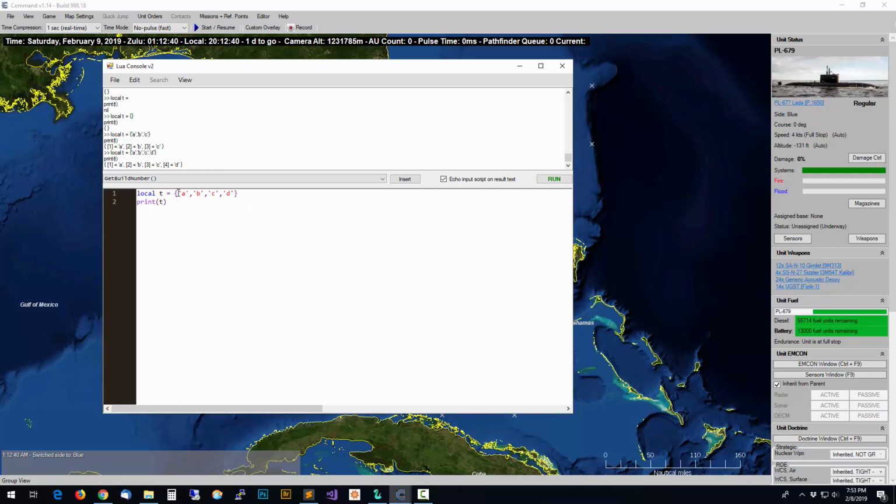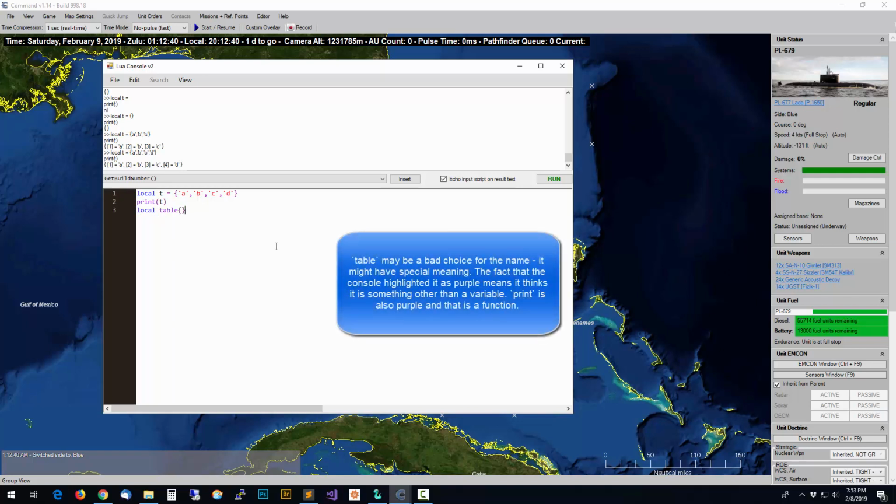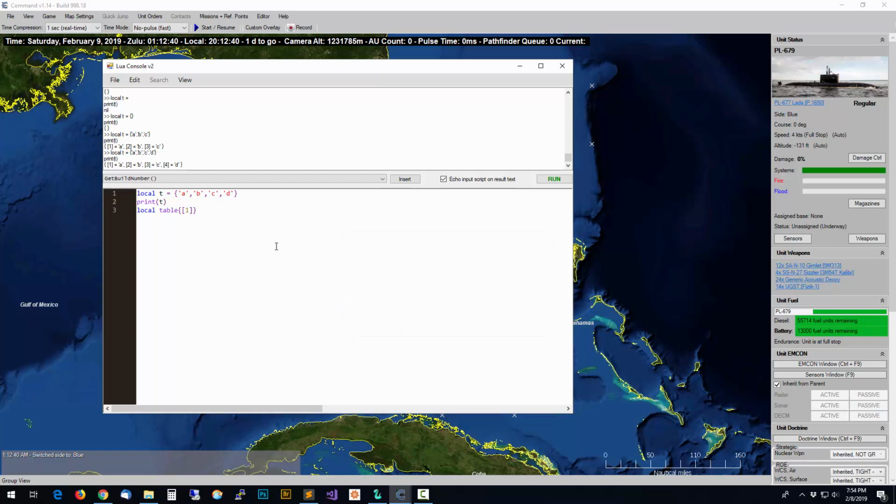So another way you could have created the table, let's maybe make another one down here. So now I'm going to make another table down here, and we'll call this local table. And we can define those indices if we want to. I'll just do the first two.